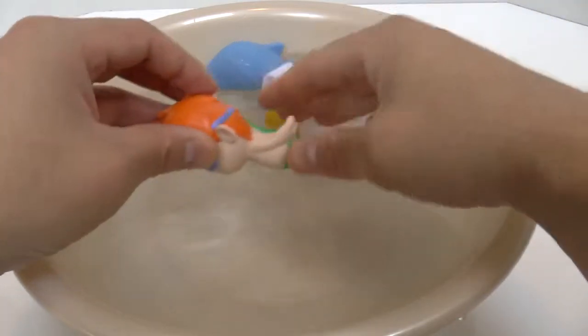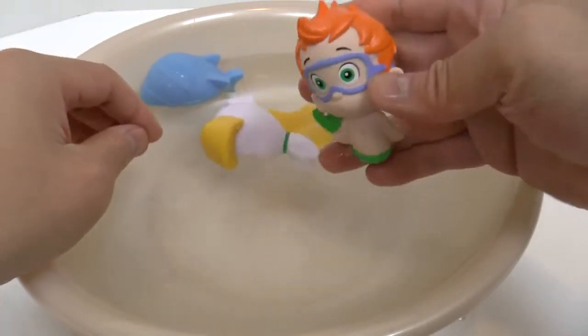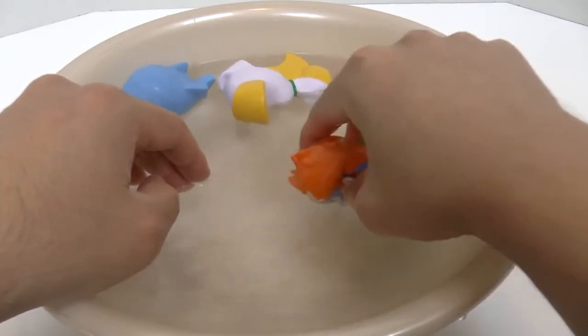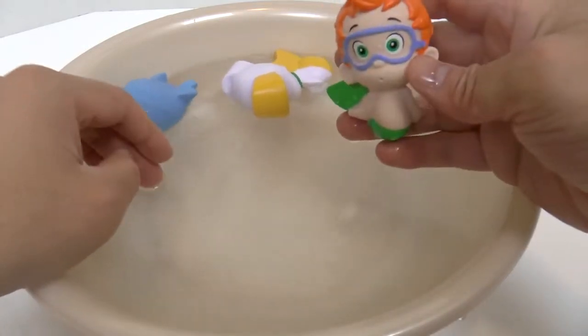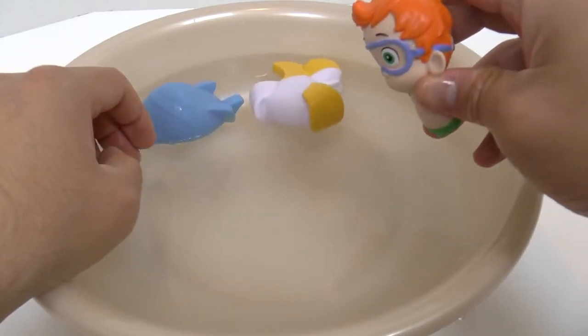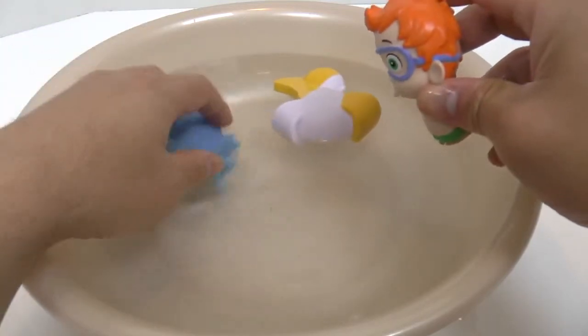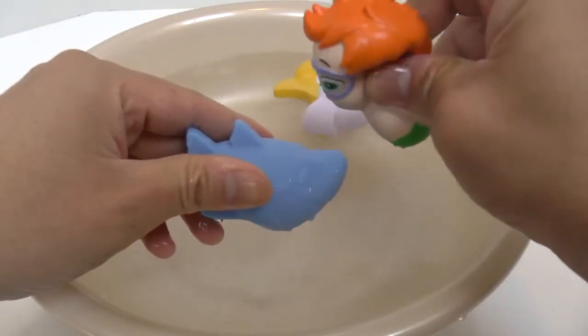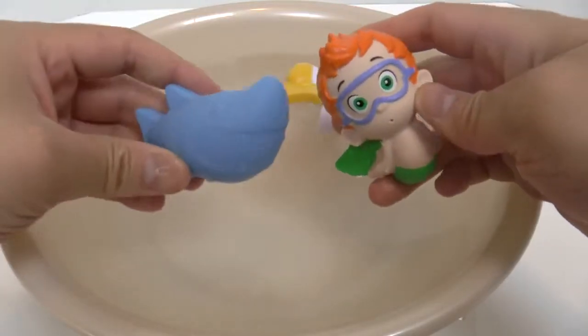Alright. Let's try Nonny. Put him in the water. Squeeze. Now Nonny's full of water. Squeeze again. And Nonny will squirt. Wow, isn't that cool?